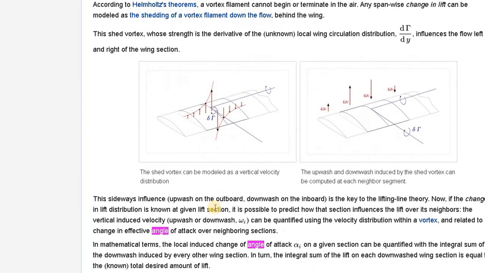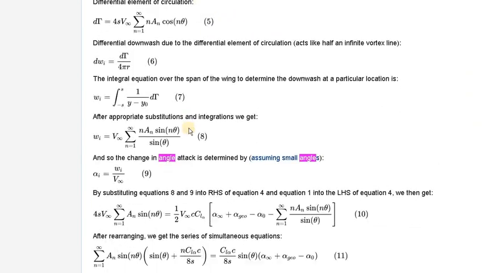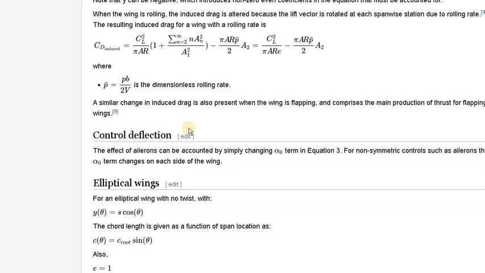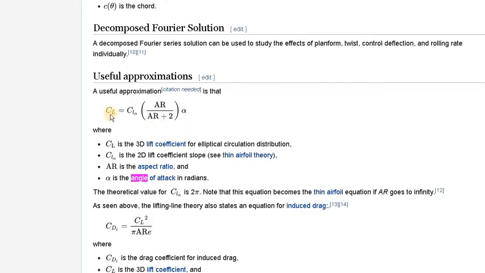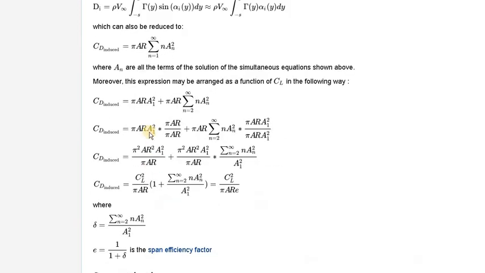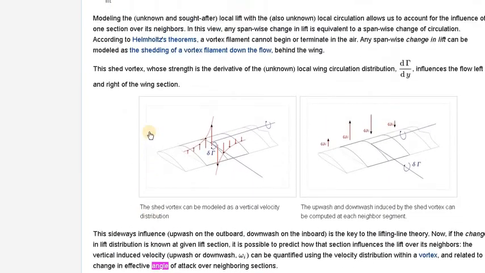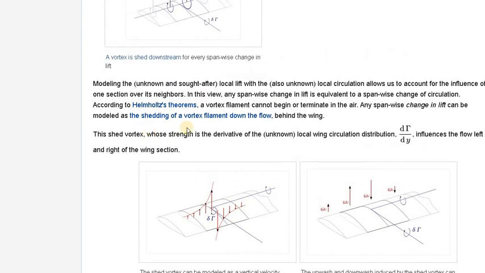Several theorems are involved in this process, and it actually becomes a bit ugly very fast. A few equations are available, for instance the equation for the lift coefficient, which is determined by the aspect ratio of the wing and the angle of attack, and so on. So a few simple equations are available, but in essence it's not that simple. You have to do your work and get the right results.